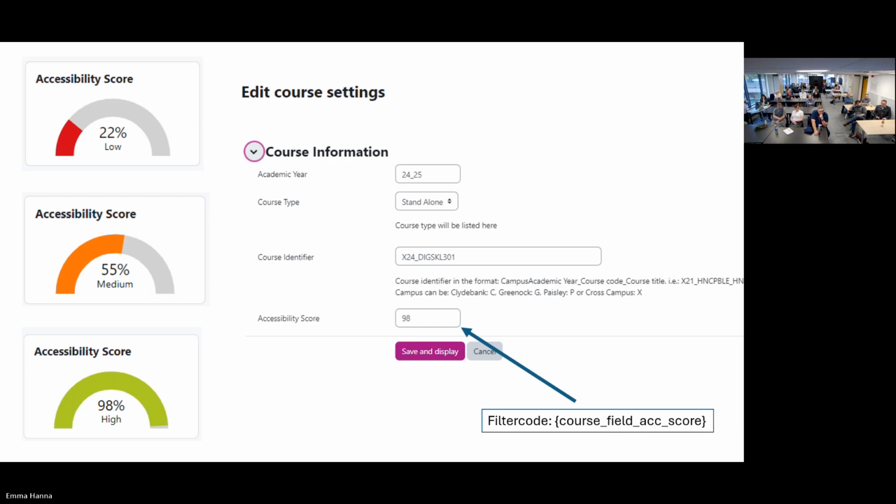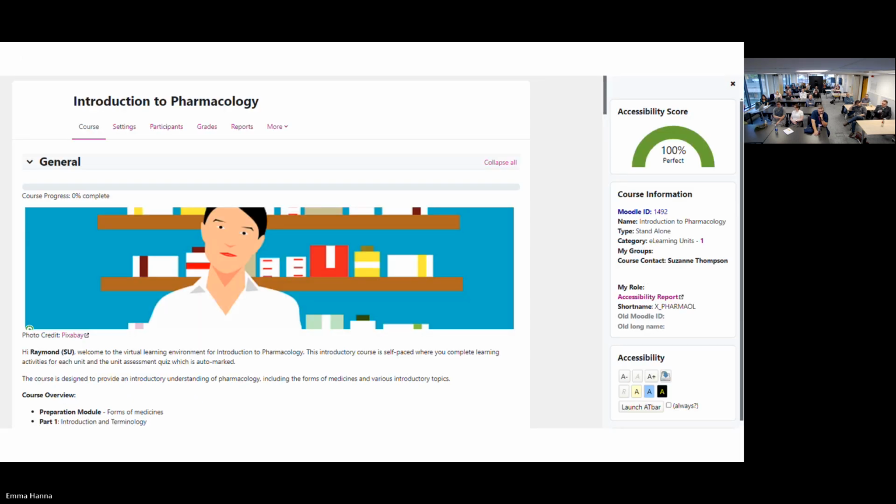So in these enhancement units, we've got a number of custom fields, and one of the custom fields that we've put in manually is accessibility score. So we put that in manually, and through filter codes, where we're pulling out the custom filter code, we can then read that, and then in the Moodle page, we can build some JavaScript code around producing an indicator and showing that to students.